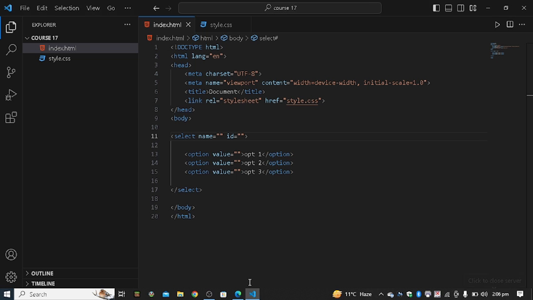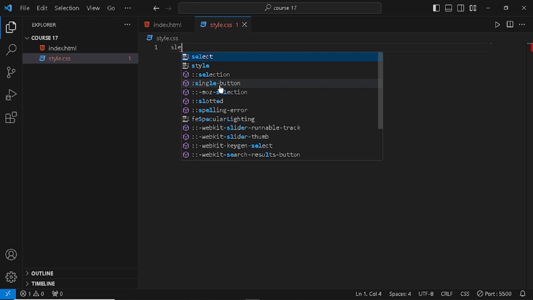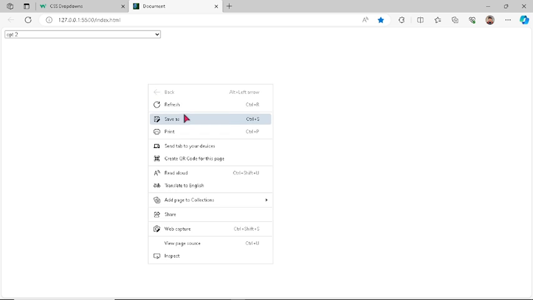I will change the width. I will target select, and write width 400 pixel. As you can see, its width is changed, and now it's a drop down. Here I can select option 2, and option 3 like this.